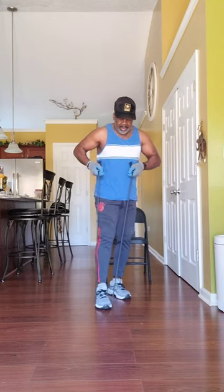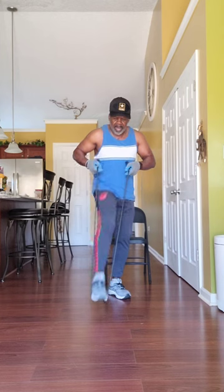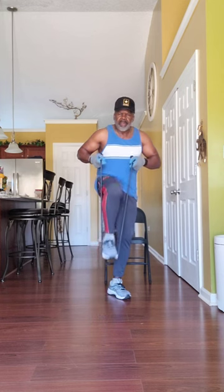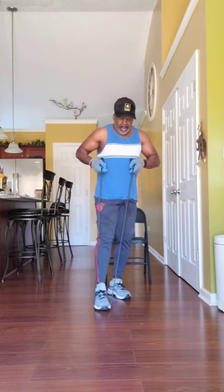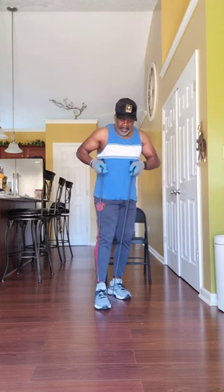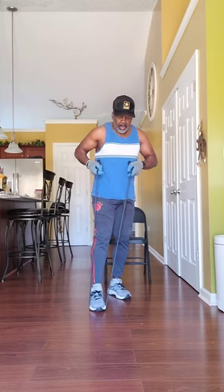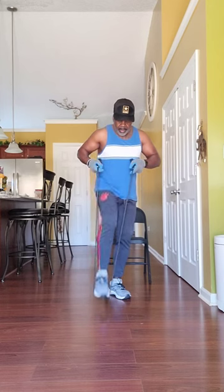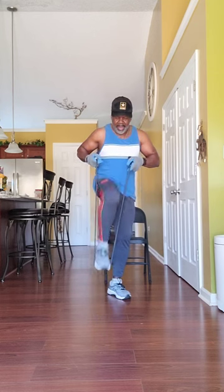Today, resistant bands — get away from them weights for a while. Do some targeting muscles with these resistant bands, which is good for strength and toning. Also good for beginners as well before you go to the weights. What I'm working here is my calf muscles. I've got the band near the tip of my toe and I'm working these calf muscles — about three sets of 15 or three sets of 20, whichever one. Then I'll change it up and do the other leg. Good home workout, or if you're in the gym — doesn't matter, it works.